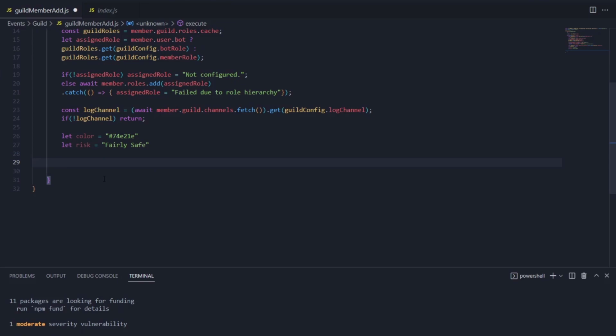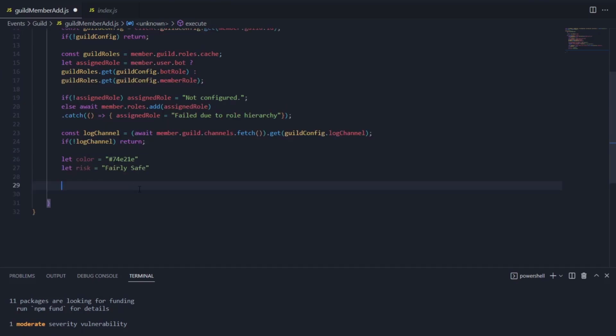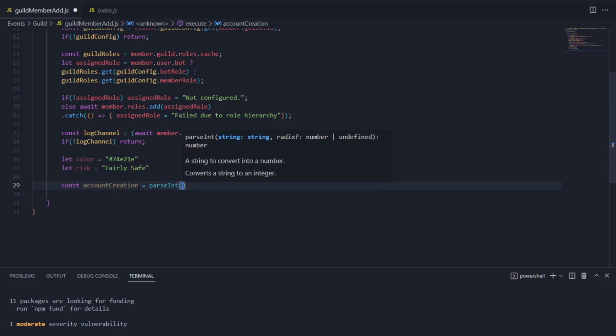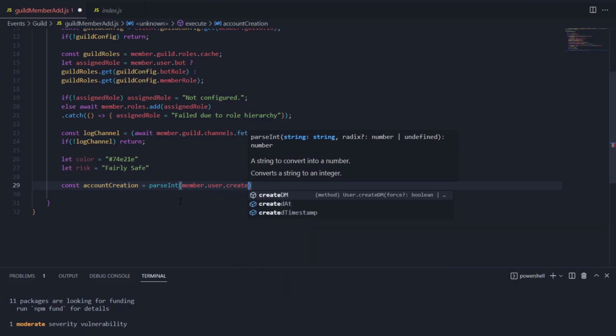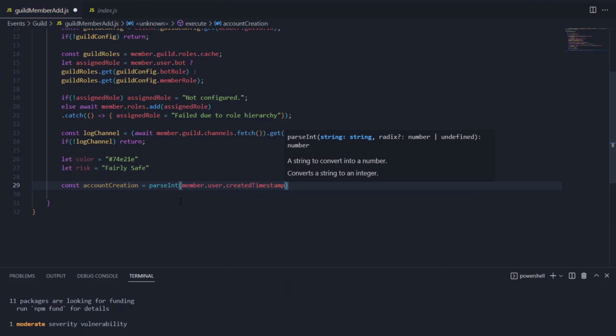Now we're gonna go ahead and grab the account creation time and the joining time. So we're gonna type const accountCreation equals to %, and I'm gonna explain why we're using %. And here we're gonna type member.user.createdTimestamp divided by 1000. All right.